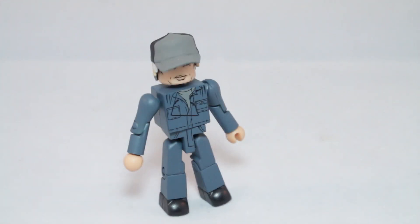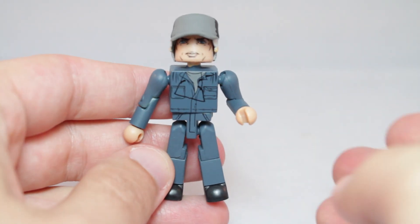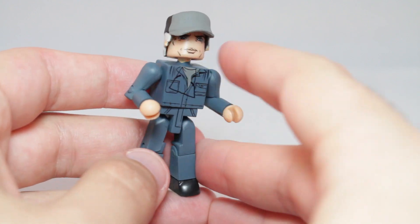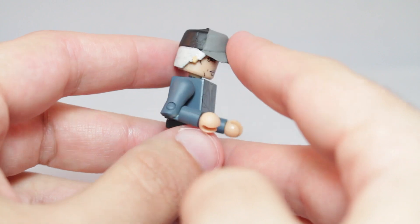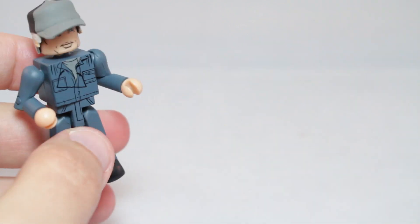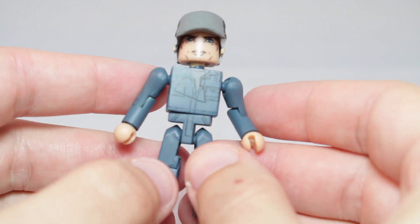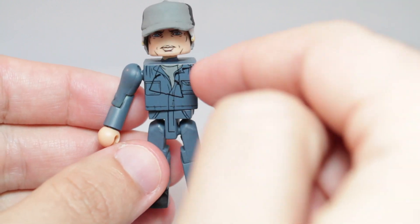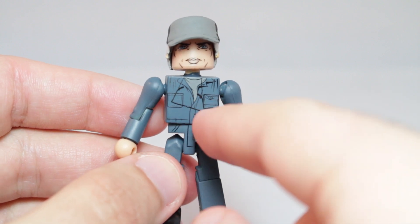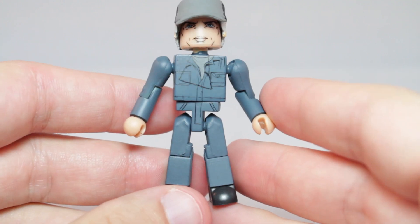Next up, we have Adrian Toomes. So we have a Vulture variant, and it's actually different from Spider-Man, so it's instantly a pretty cool figure. At the beginning of the movie we do see him working with a construction team. I'm not going to get into spoiler talk or really talk about the movie that much, because maybe people haven't seen it. So I will say he's just wearing a uniform. Looks nice, got it sort of unzipped. A really nice touch is he's got his glasses hung out on a string and they're on his torso. Very simple, nothing on his back at all.